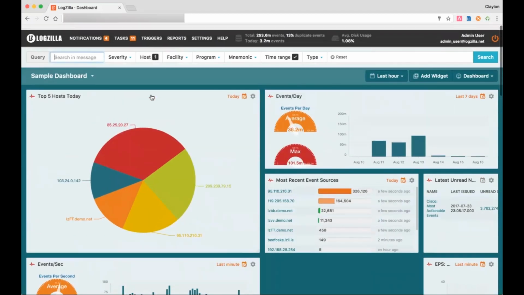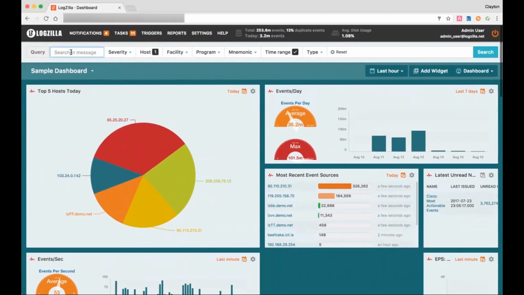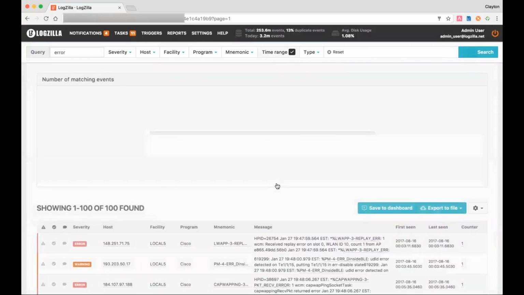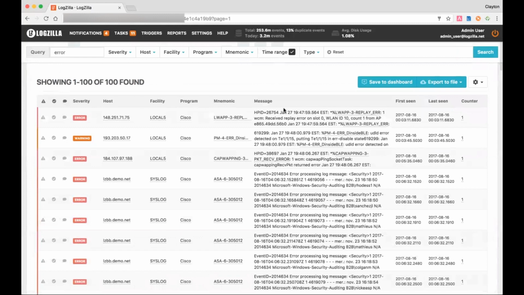We've also made search extremely easy. You don't have to understand SQL language and things like that. Let's just find everything with the word error in it, and type error and off we go, right? So I'm gonna find everything with the word error for the last hour. Okay, here we go, done, very easy.